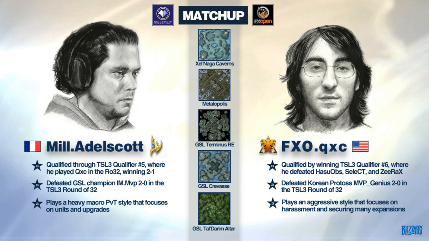But what happened was Adelscott chased down that SCV with the Stalker and Zealot. I don't think he killed it, but he forced it back. And that's what triggered QXC to get aggressive. And that was ultimately his downfall when he got trapped into that corner.